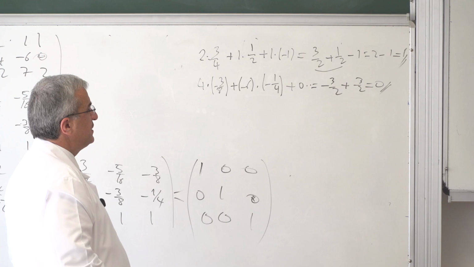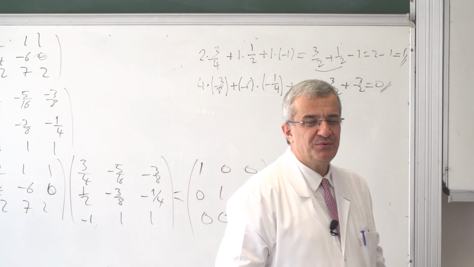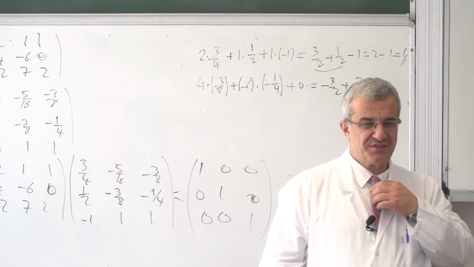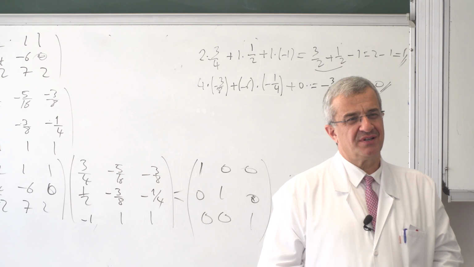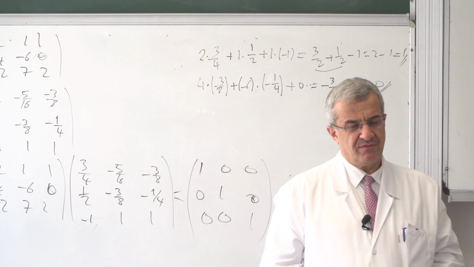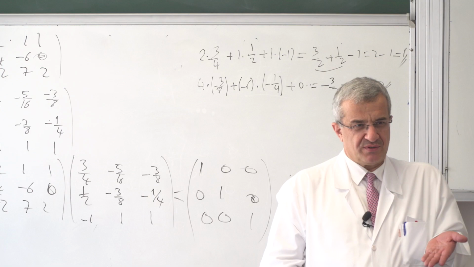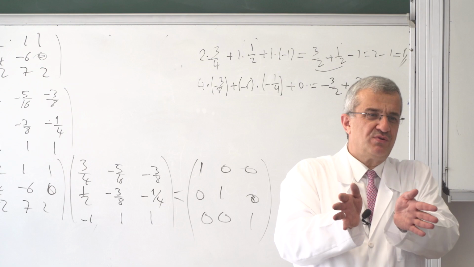Yes. What's your name? Utku. Yes, Utku. It's called backward substitution. Bottom to top is backward substitution. Yes, our pivot equation will be the third row, then it will be the second row. So what you did in the forward pass, you will do the same thing when you are going backwards. Okay?